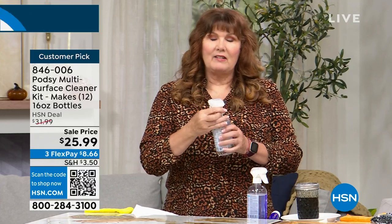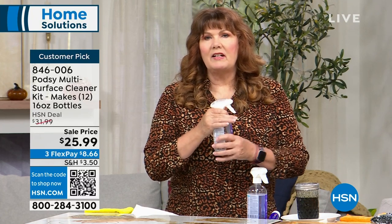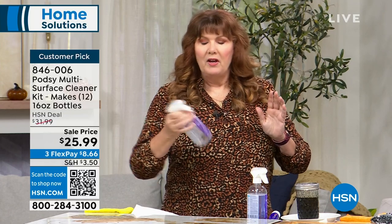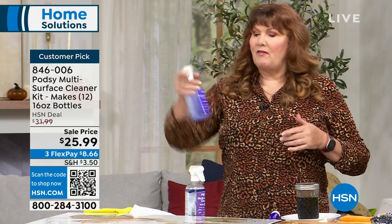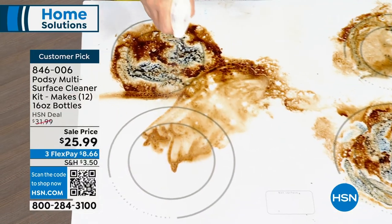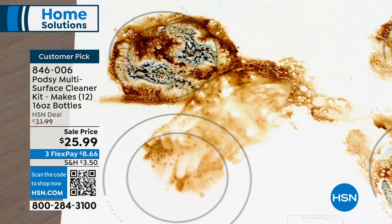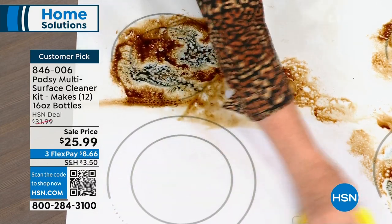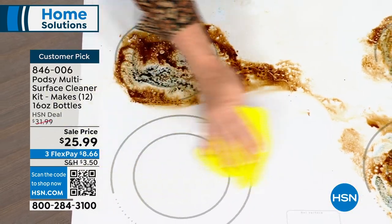You pull a pod out and put it into your bottle of water. You get the sprayer and it's a really nice quality bottle — why buy another sprayer every single time you buy cleaner? You shake it and it takes about 30 seconds to a minute to completely dissolve. Multi-surface, multi-purpose — you can use this on everything except windows. Spray your greasy, messy stove. It has an affinity for cutting through oil especially.